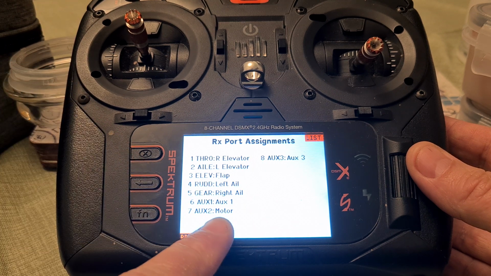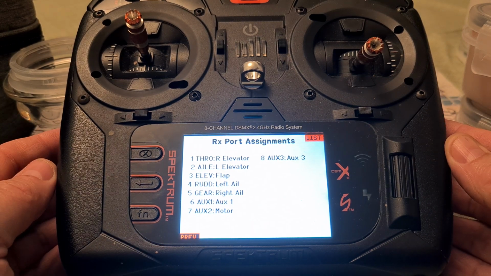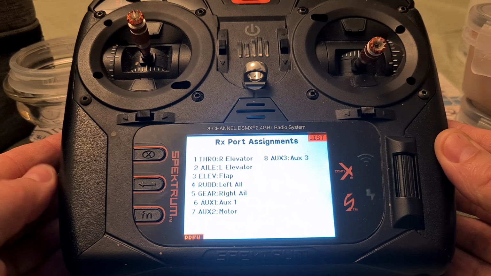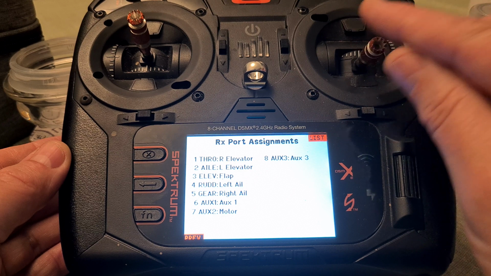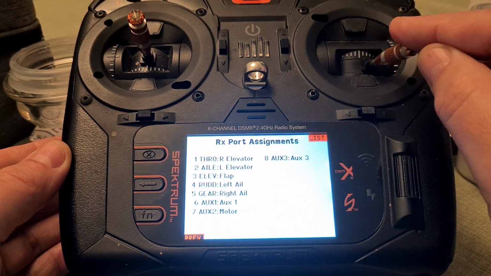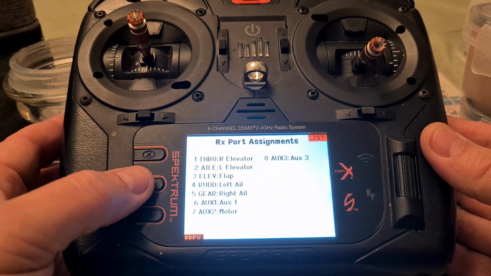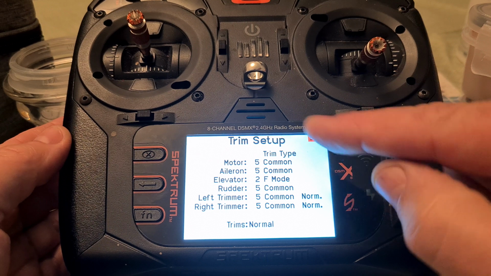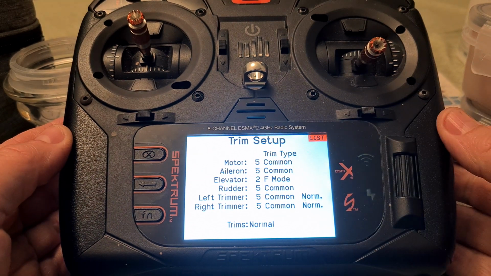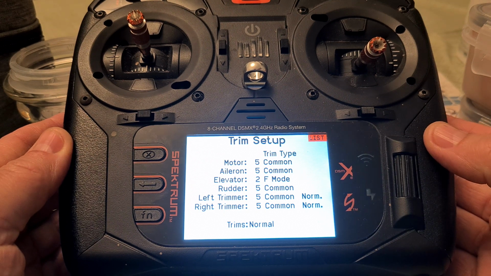I'm not so sure where the motor comes in, whether I've done that, but it might all come clear later on. But the left aileron, right aileron is so I can push the aileron onto my rudder channel. And I've just changed the elevator to 2 points in flight mode.